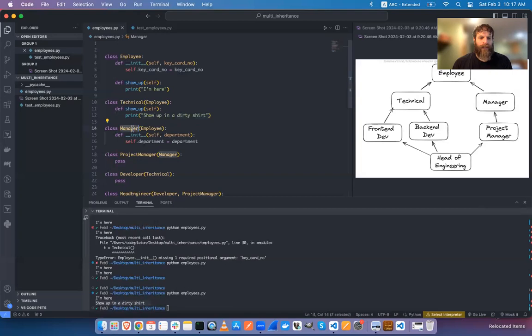Okay, so now if I have manager and I create this init method, this init method is now shadowing this one. So this one is going to get called and this one isn't going to get called. And in the same way that when we call technical show up, this might as well not exist. But we need this stuff. So we need to call the init method of this employee class. So how can we do that?